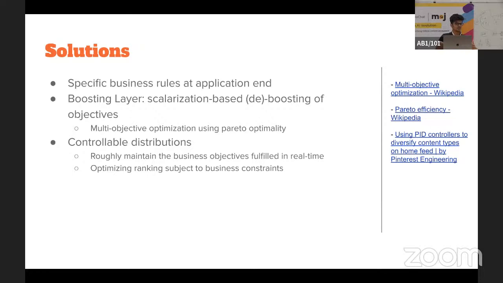And for them, it is still a ranking problem because they are ranking all the feeds, but now they have turned this ranking problem into an optimization problem, because they still have to rank given some constraints, such as video content being greater than or equal to 5%. Using that, they maintain that distribution, and they have this sort of business layer in between. Of course, there are a lot of flaws, and the last article in the sidebar is what they discuss there, the flaws and what this solves, the whole mathematical formulation and everything.